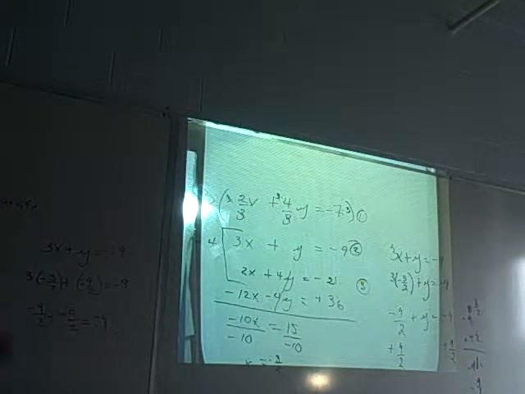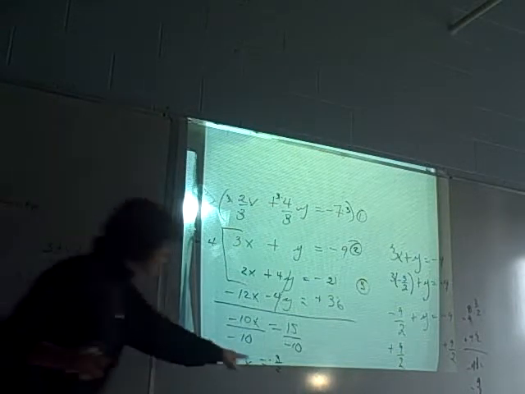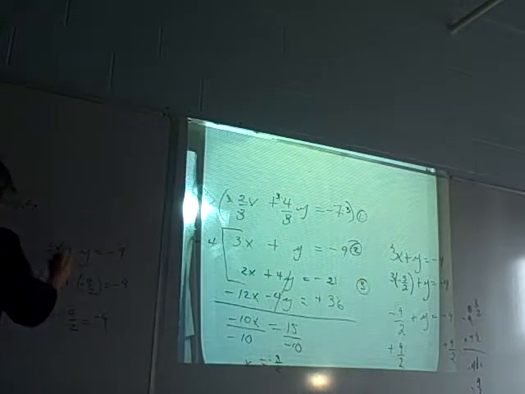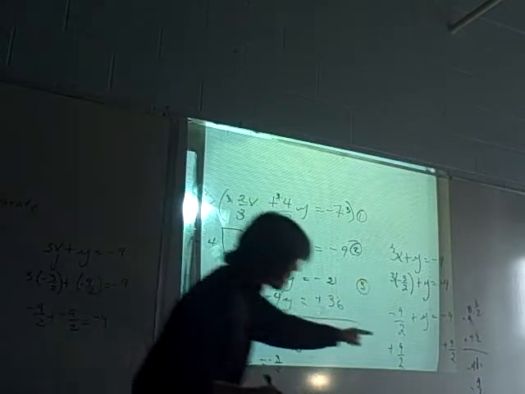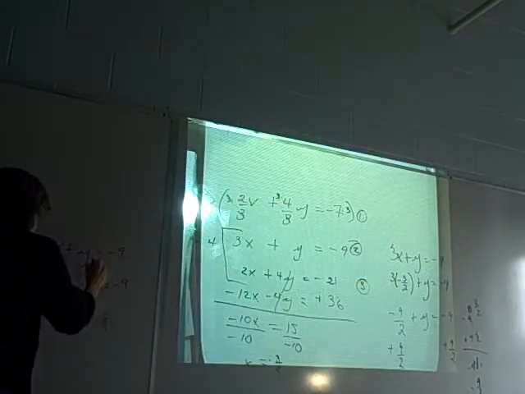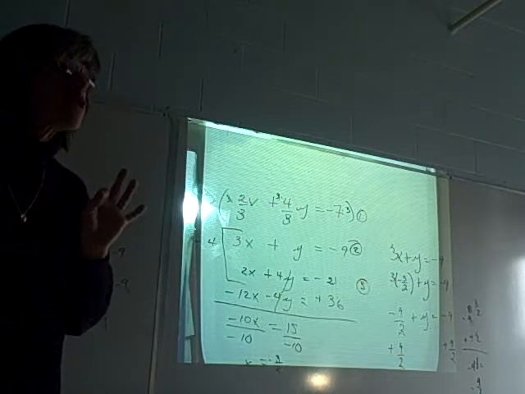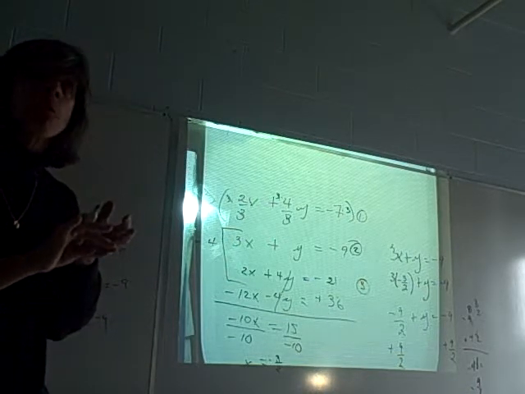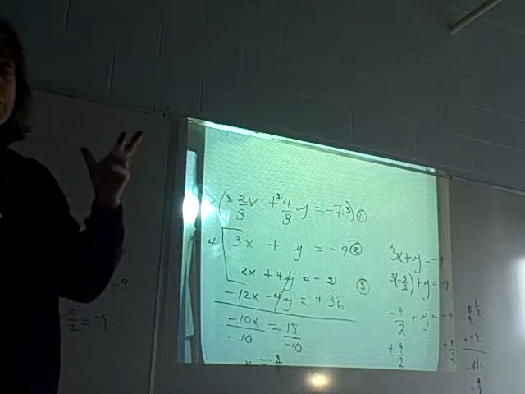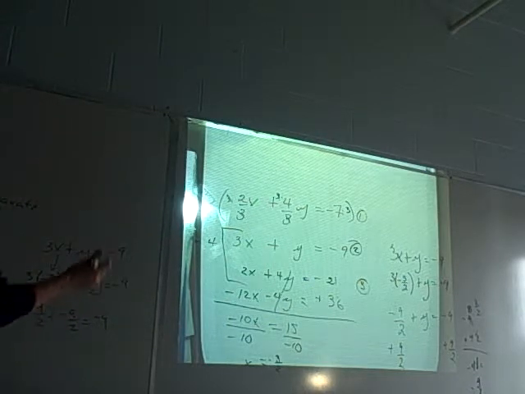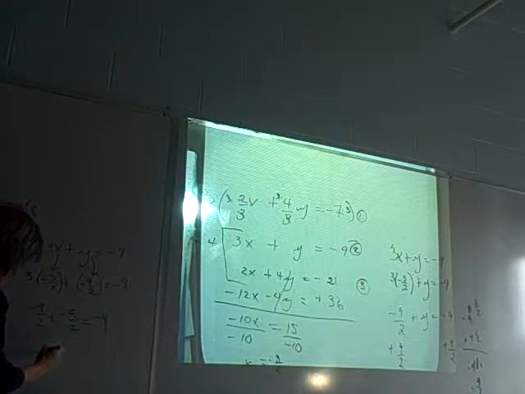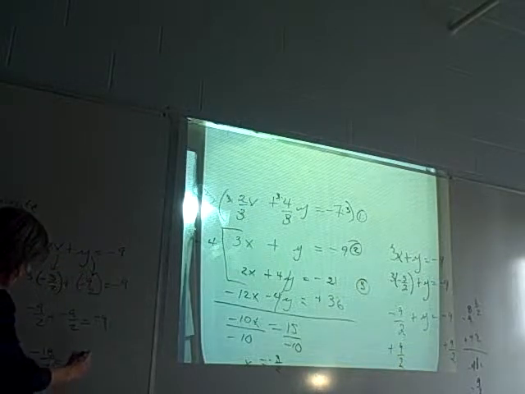Wait, but don't you have to use the fraction right now instead of x? 3x plus y? I solved for x. I plugged it in. Where'd y go? I solved for y and I plugged y in. I'm just checking. I solved for x, I solved for y. Right now I want to say, okay, do these numbers make sense? And so I'm plugging them in and I have what? Negative 18 halves, which is equal to negative 9.